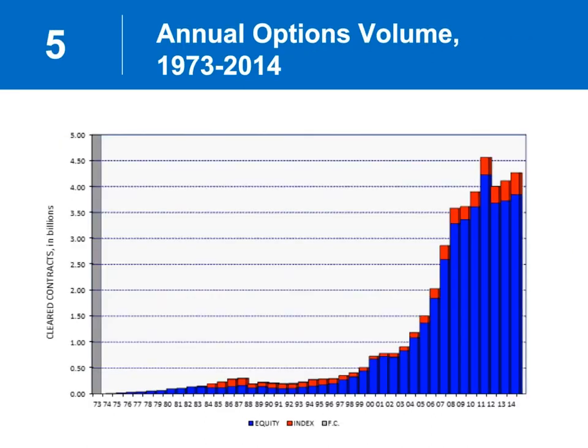For those of you who have joined me before on these webinars, you know this is one of my favorite slides. It's the story of the growth of our industry starting in 1973. We had 16 companies in April of 73 on the Chicago Board Options Exchange. I think we traded 928 contracts that first day. And lo and behold, now we're averaging close to 17 million contracts a day.